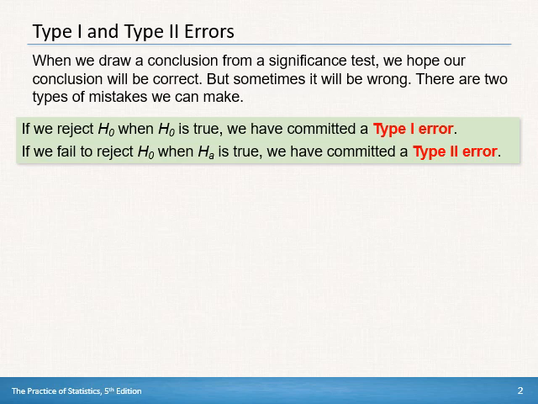So this is not something you've done. It's not like, oh, you're going to get points off on a test because you've committed a type 1 error. The type 1 error occurs because the sample data has led us down this path that causes us to conclude the wrong thing. And so it just happens. Sometimes there's nothing you can really do about it. It's not that you've done something wrong. It's that the sample data is not representative of the population.